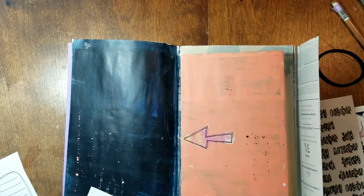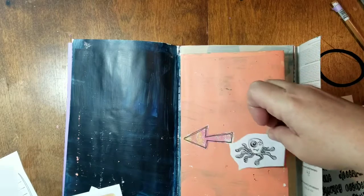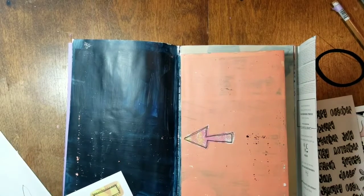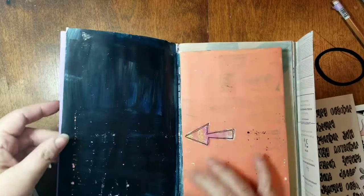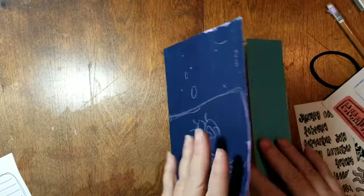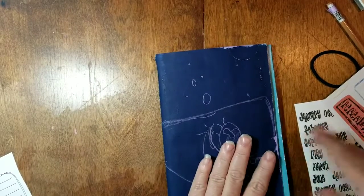So basically, that's what I'm going to do today. I'm just going to go through, put some stuff on my different pages. Try to be a little creative, and then I will give you a flip through video after I get this started. So the first thing is just to go back and add some things to your pages. You're not decorating the whole page. What it's doing is giving you a jumping off spot to start with. And just like the whale kind of gives me a jumping off spot, there are other things we'll add to it and see what we come up with.